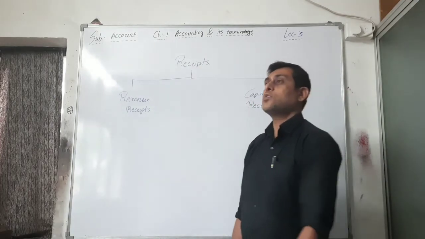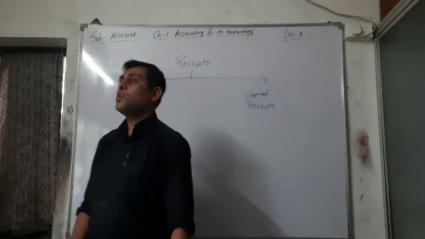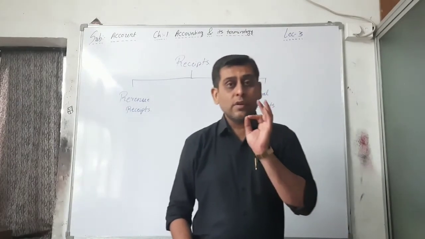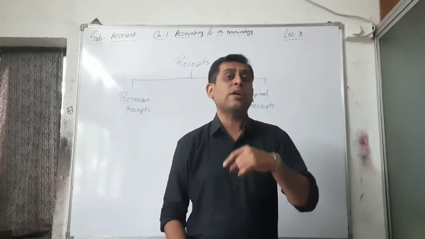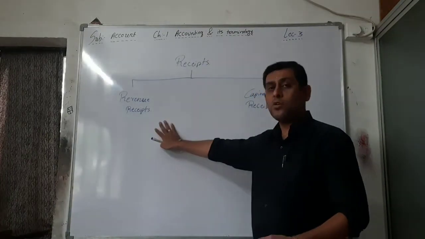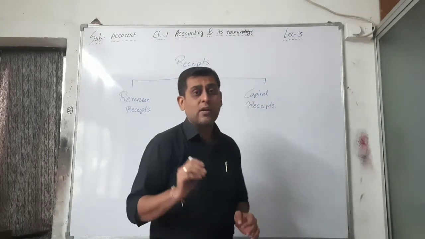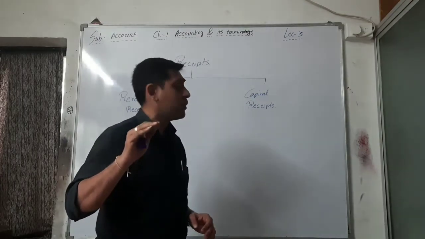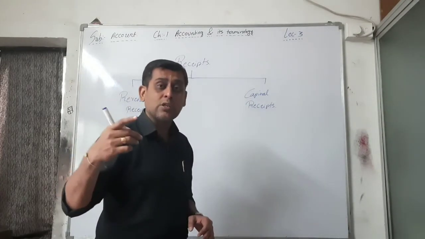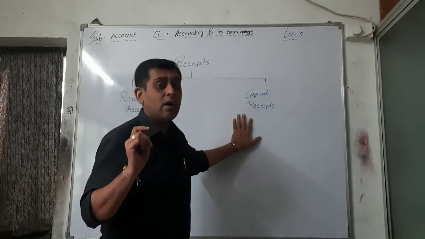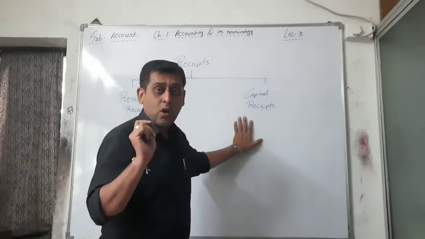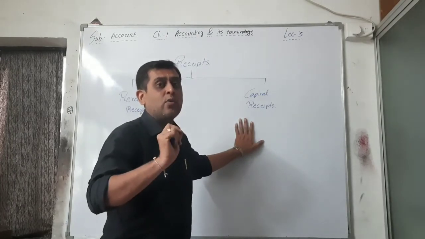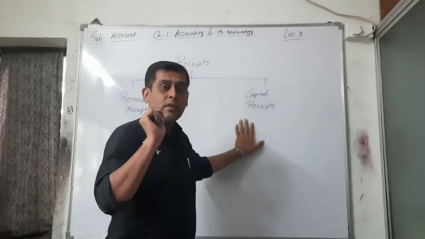Or on the basis of current assets and current liabilities, you can say here that the receipt which is received within a year, more than once, that is called a revenue receipt. Or the receipt that will be received after 1 year, that means once in 2 to 3 years, then it is called a capital receipt. Or you can say the receipt which is not regularly received is a capital receipt.